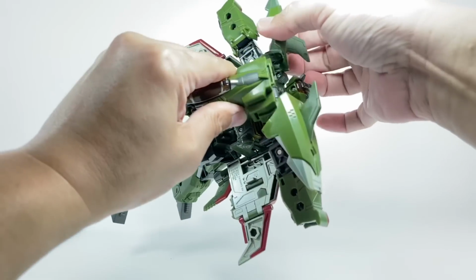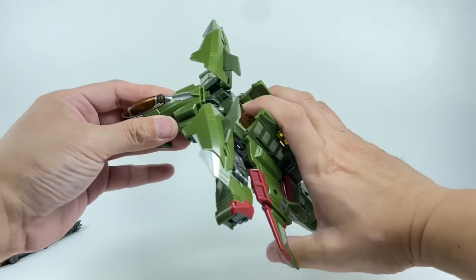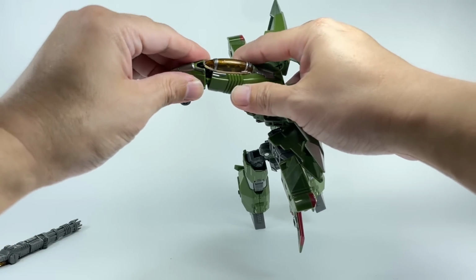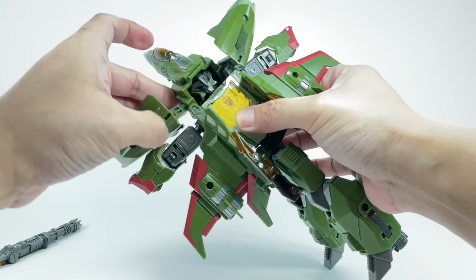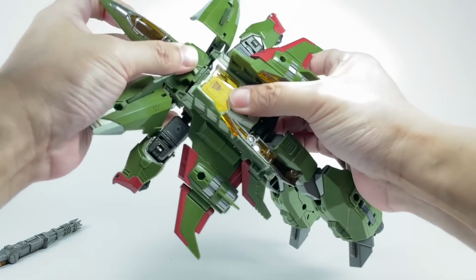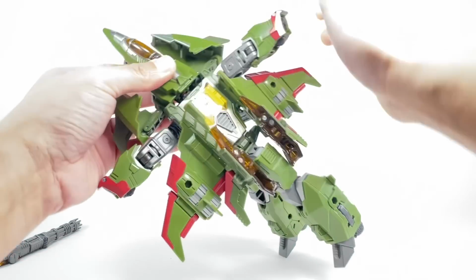These guys are just gonna stay right here. Okay, the head, you're gonna push it back like that, and then you're gonna fold the cockpit over the head sculpt. Now to do that, you wanna fold the nose cone first. The landing gear can stay right there if you want. And then you're just gonna fold this entire assembly on top of that head, and it's just gonna stay right there. Now these shoulder pieces are gonna form the side parts of the cockpit, which we'll do later.